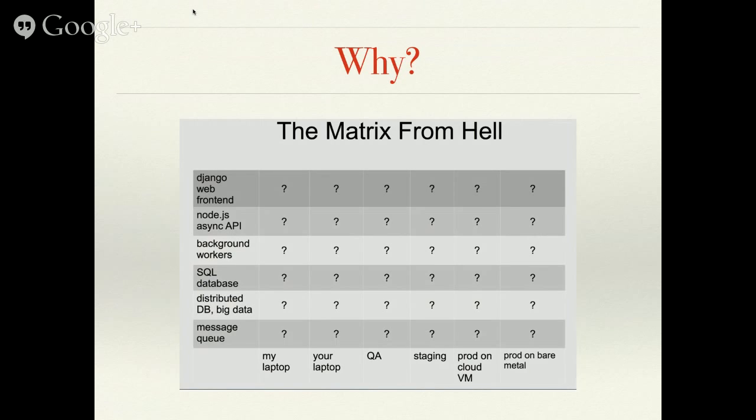So why? Docker solves a very specific problem, which is illustrated by this matrix. I think everyone has had this issue at some point in their developer life. There is an infinity of applications, and there is an infinity of platforms on which to put them. When you have a Ruby application, you never know if it's going to be on Passenger or whatever. If you have Python, it's the same thing, and PHP might be running on mod_php from Apache, or on CGI. You have tons of applications, tons of ways to run them, and tons of places to run them from.